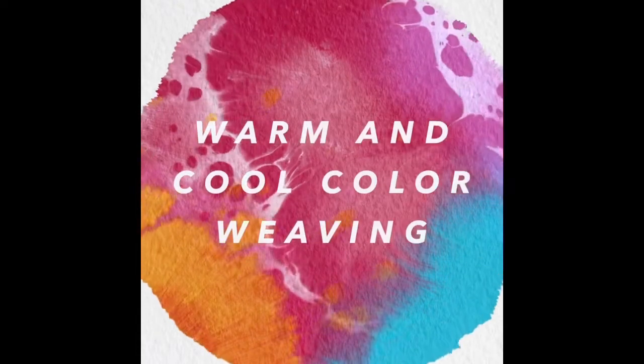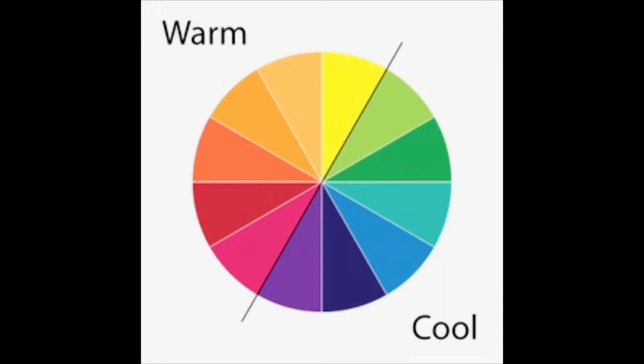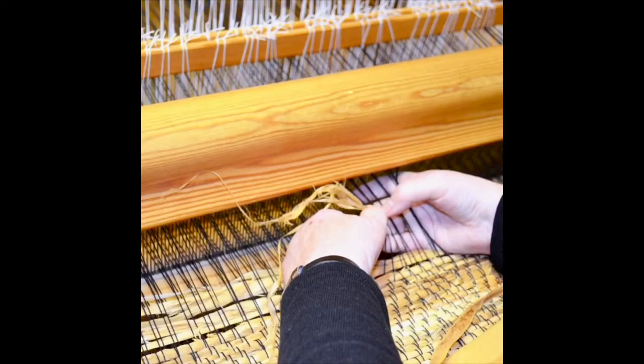Hi, and welcome to the lesson Warm and Cool Color Weaving. Today we're going to be talking about something you might already know, which is our warm and cool colors. We're also going to be studying weaving.